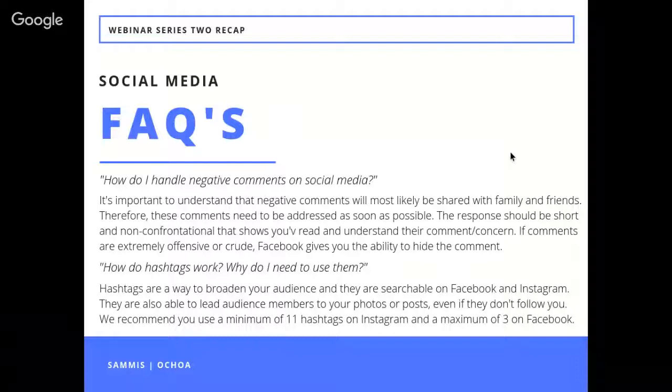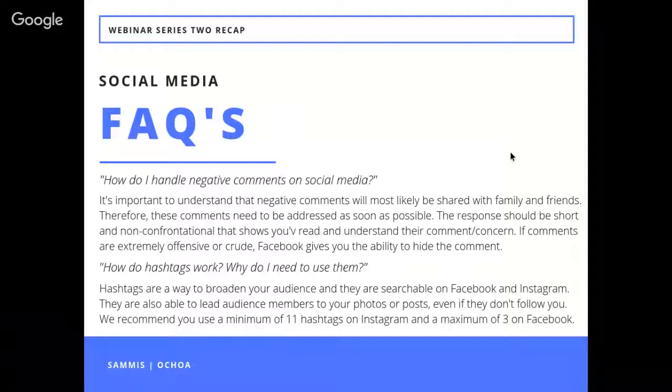If they are extremely offensive or crude, or you don't want your audience to see them because they continually post the same comment, or they are not actually pointing out a certain area that they are unhappy about but are just being rude or mean, Facebook does give you the ability as the admin of the page to hide the comment.